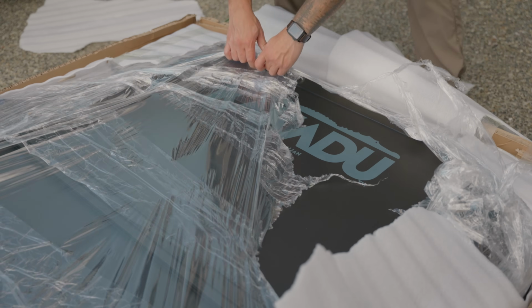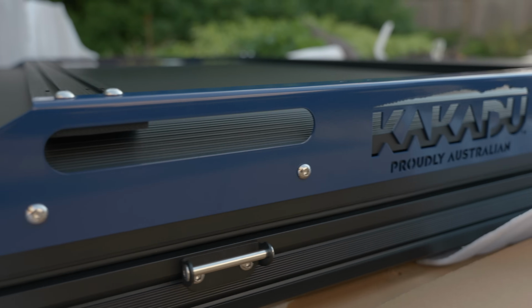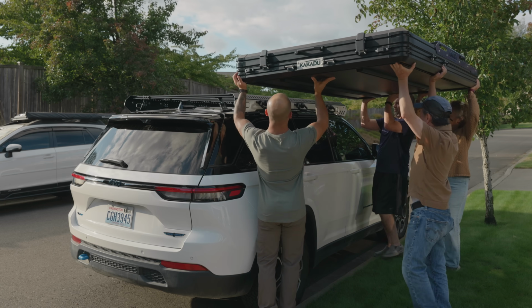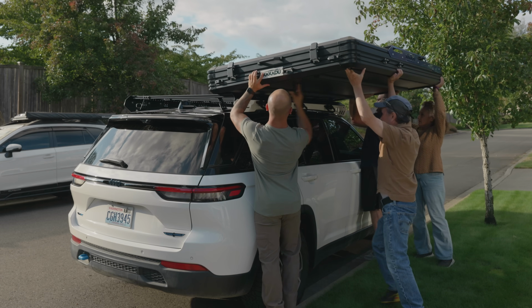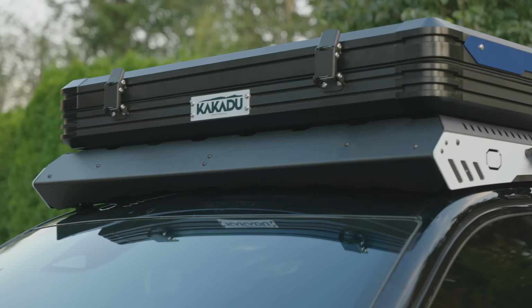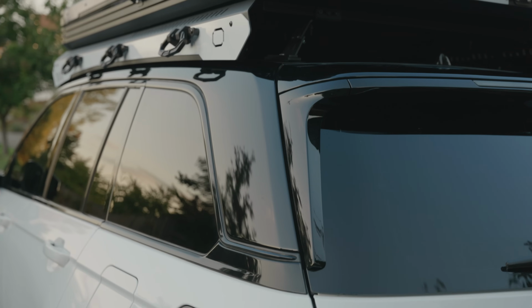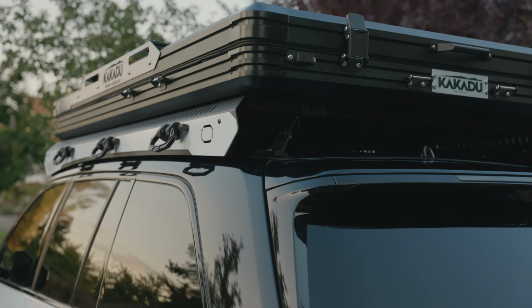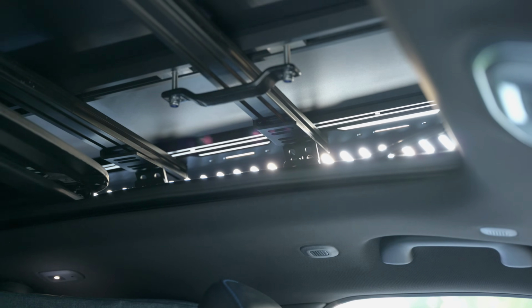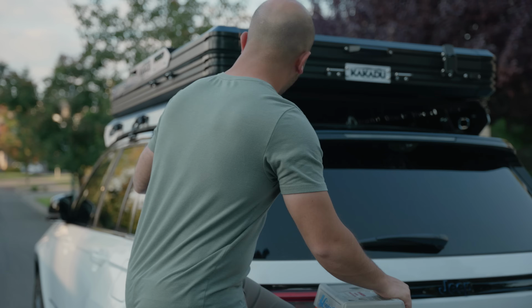I'm happy to introduce the new Canyon Model Rooftop Tent by Kakadu. Being highly functional while providing a rapid deployment and pack down, this wedge-style tent will be our new home base for the trip. While I'll be going into full details later on, what will make this tent a game changer in the long term is the ability to mount various pieces of gear to the sides and roof with their integrated T-channel system. Though for now, we are 2 days out from leaving, and our main goal is simply getting the tent mounted and ready for departure.